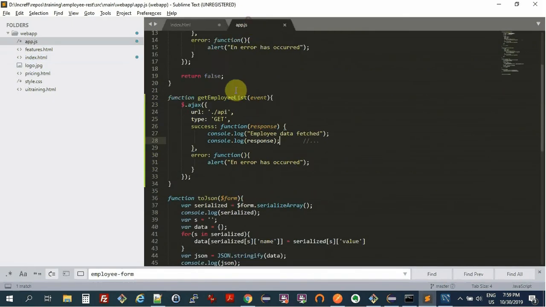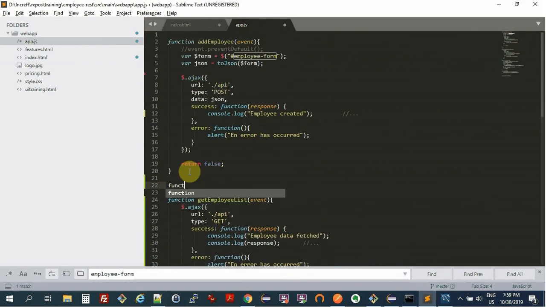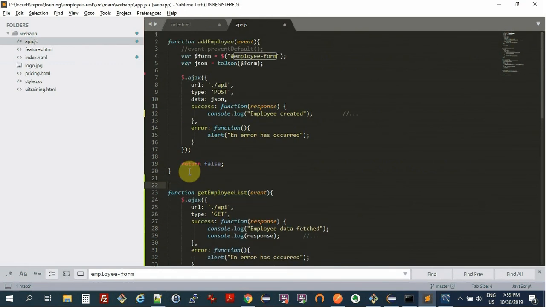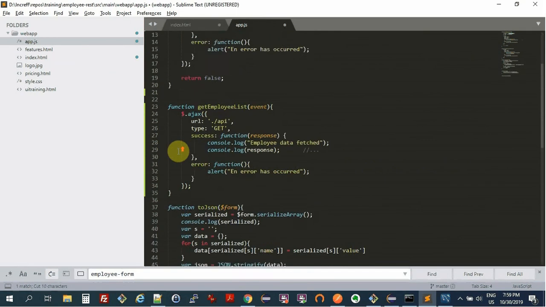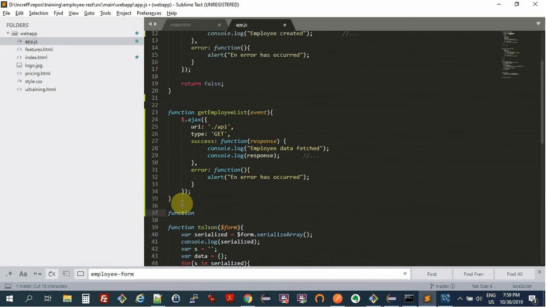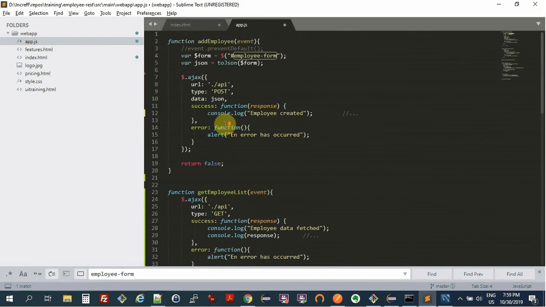So let's have a function again to display this data, display employee list, and it takes a list. So first of all, we need to clear what is already there.